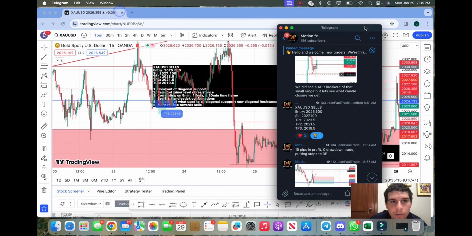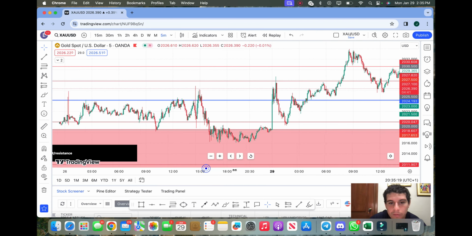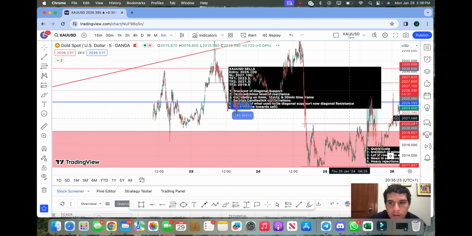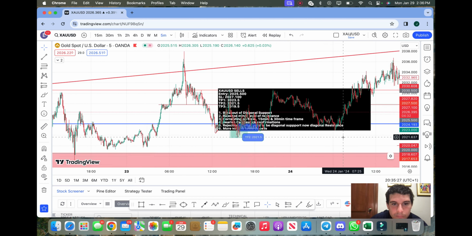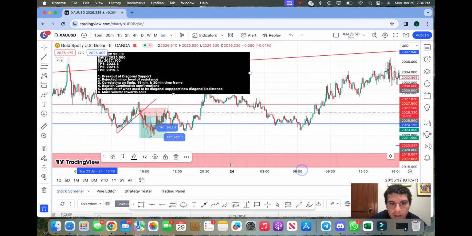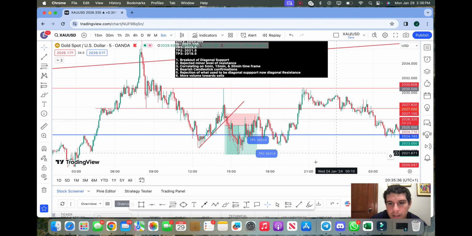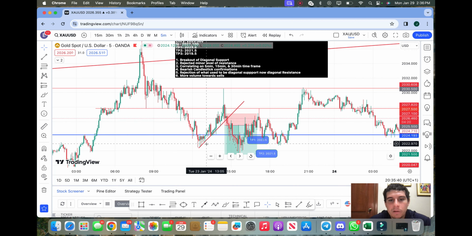So let's go down to the 5-minute time frame. This move did come from a 5-minute time frame and ended up correlating with the 15-minute, 30-minute time frame as well. So let's zoom in a little bit. Let me move this out of the way for you guys. As you guys see, I do like to journal my trades, and I have been doing it more lately than previously. So over here we have a 5-minute trend line.